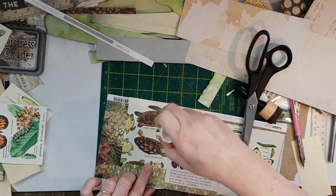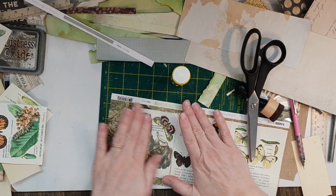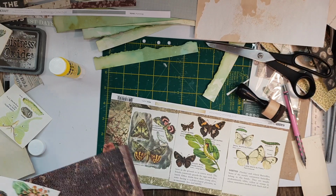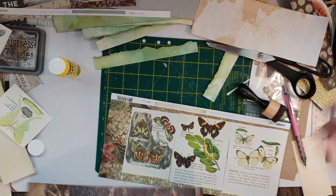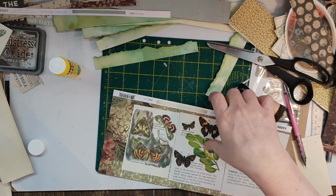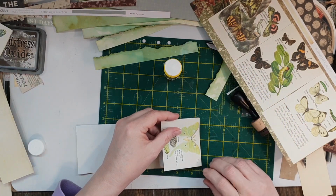I think I'm going to do, even though these are journaling cards, I'm going to add little tabs to them as well, I think. I'll put it down like this. Okay. Fluffy on there as well. Oh, on that. I don't know. We'll see. I don't think maybe we even need to do that, but I'm definitely going to put that on there. Along with a few other bits and pieces, I think. There we go. So, what I'll do.